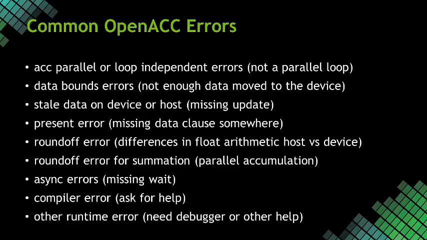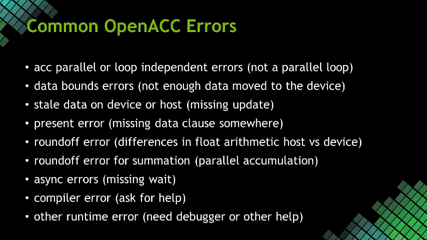Present error, so if you refer to some data, this is really the same thing as data bounds errors, only you say the data is present and it really isn't. I know some of you saw that yesterday. And then the program will die. That's unfriendly. Roundoff error differences, I mentioned this yesterday, because there are some roundoff error differences between host and device.